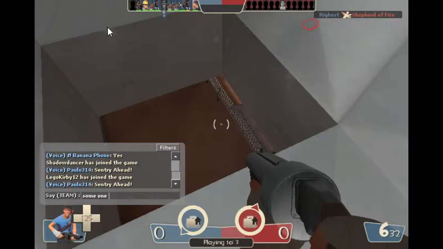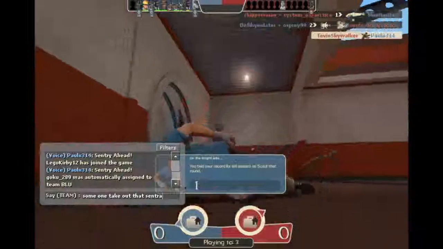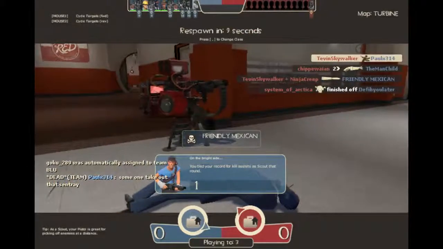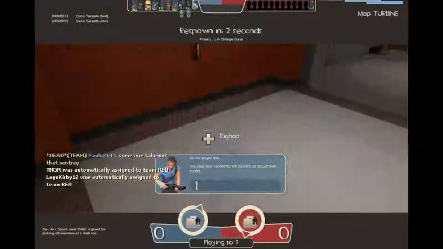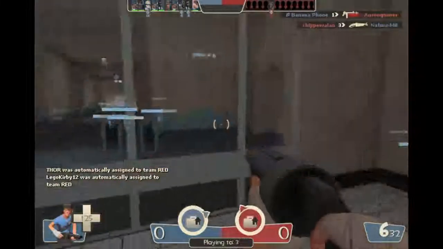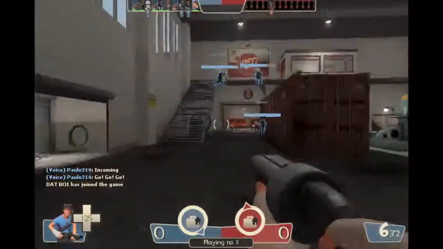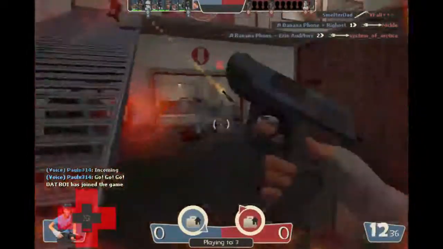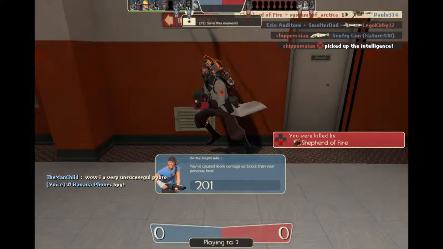Yeah, I gotta tell someone to take out that sentry. Dang it. How did he even see me from down there? Oh. I see. Let's go! Dang it, I died because of Pyro's flames, not because of him.